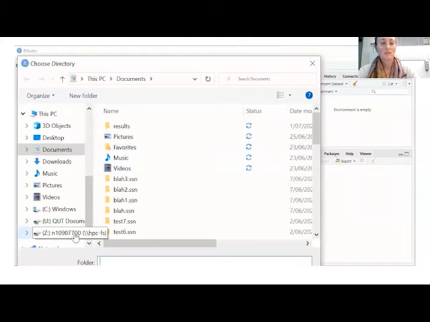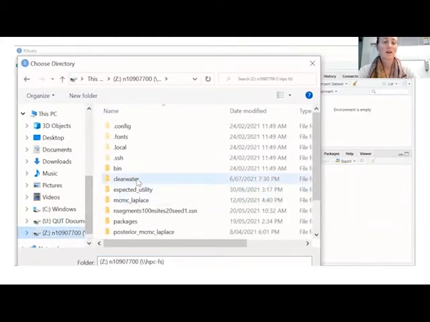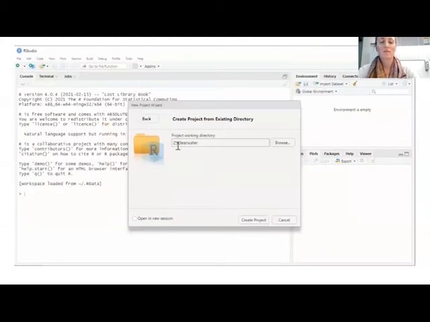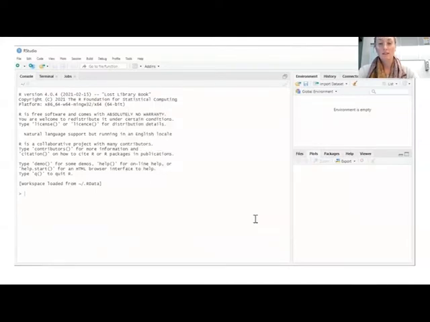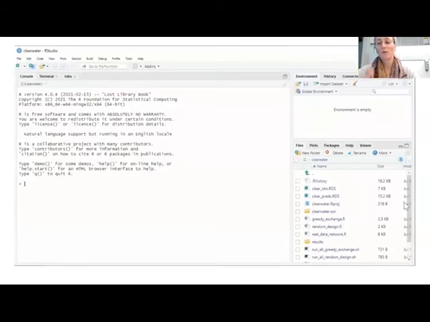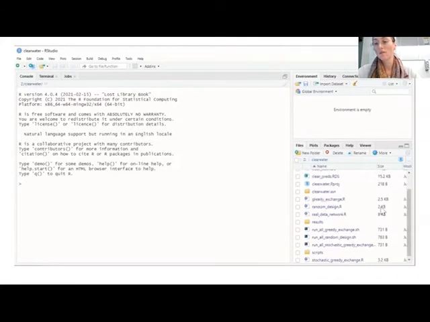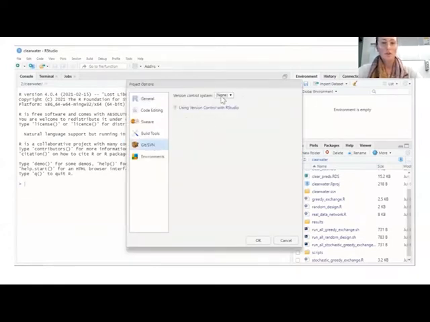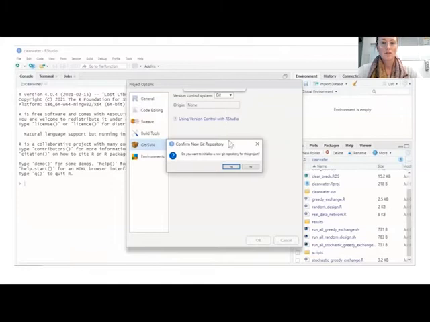I've got a Clearwater directory, where I put all my code, and I want it to become a project in RStudio. And then we have that, and on the right-hand panel, you can see all of the files that are in the project and a .Rproj file, which stores all the R data so it doesn't contaminate any other R projects that you have. So then we go into Git, version control.